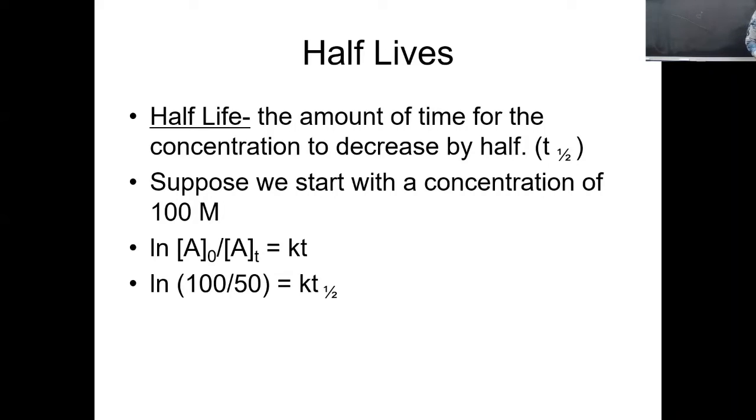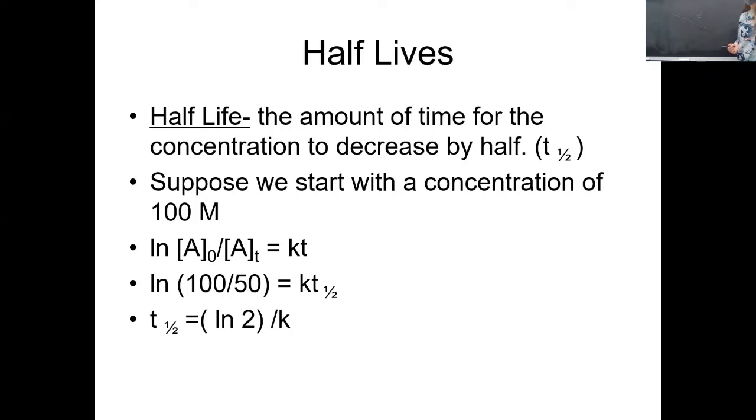All right, so I'm going to plug in my numbers. My initial concentration was 100. And then, of course, halfway, it's going to be 50. So what I really have is that my half-life is the natural log of 2 divided by k. Now remember that 1/2 isn't anything we need to do mathematically. It's just a label that's saying this is the half-life, okay? But I've got a natural log of 2 and I'm dividing it by k.